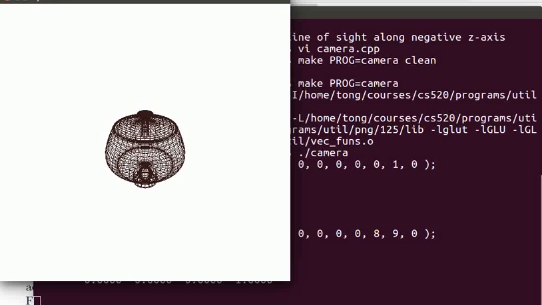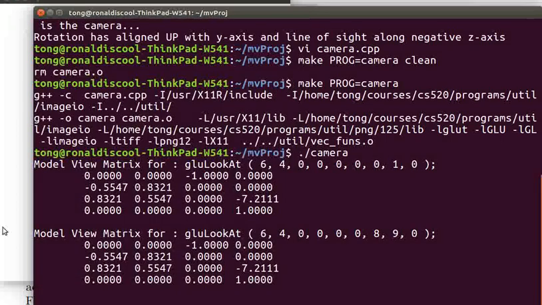And now you can see that the matrices printed out using the two different gluLookAt calls are the same, meaning that even though the up vectors are different, the effects are the same.